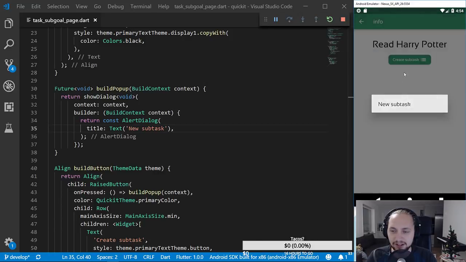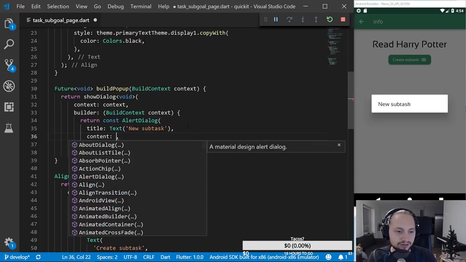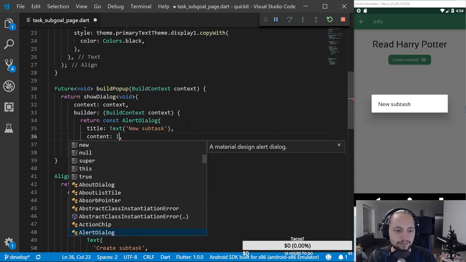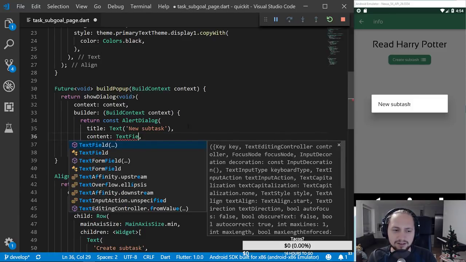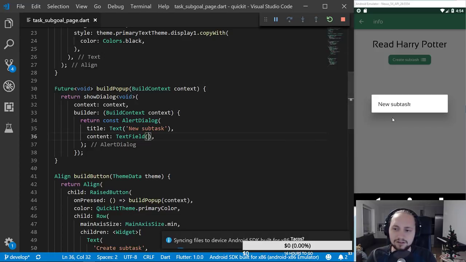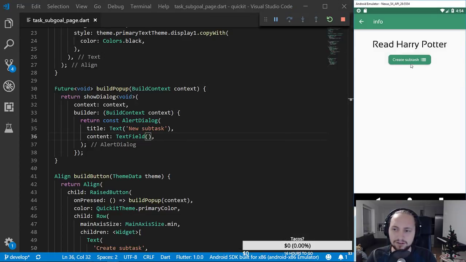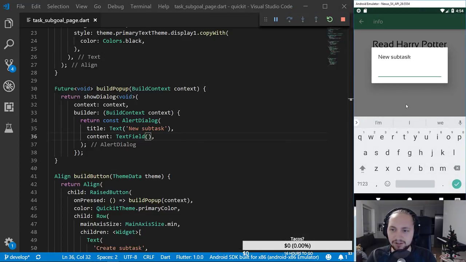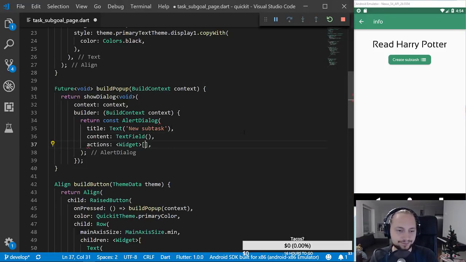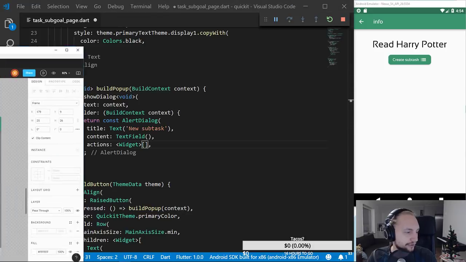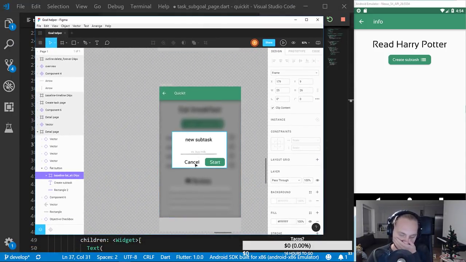So there we have a pop-up with a new subtask. And we're going to have a content. A text field, right? Yeah, there we have the text field. And we're going to have some actions. Actually, if I look at the design, we can see that we have a cancel and a start.